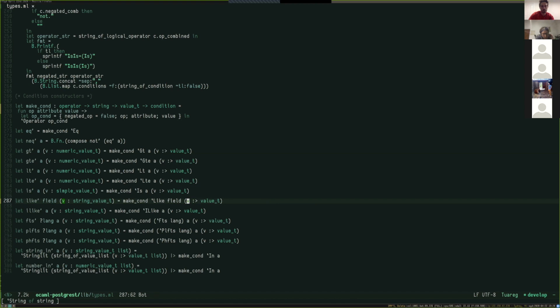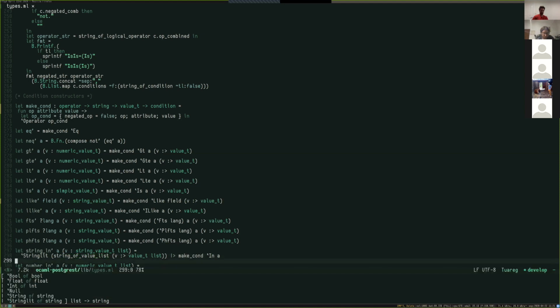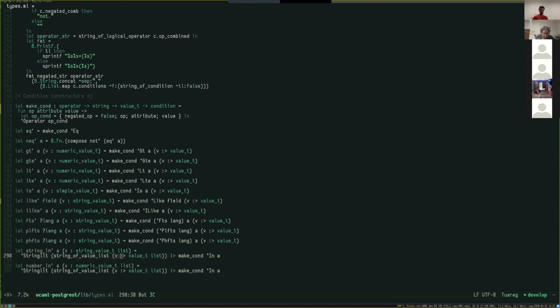I do pretty much the same thing with almost everything. So for example, in this case, I have to break up the in operator. So if I check that a column is inside of a string or is inside of a number list, then I did this. I said, well, string value t, and then I have to just coerce it again.